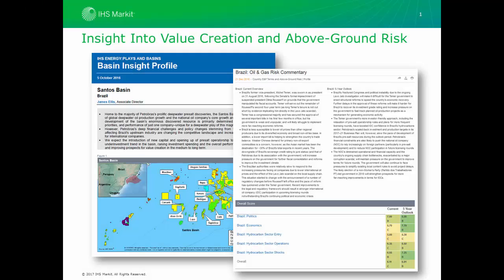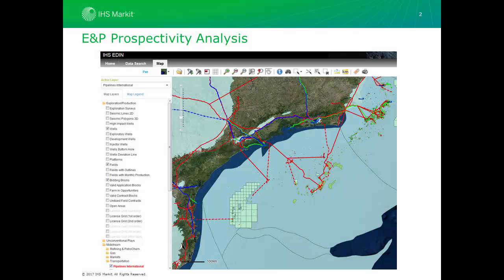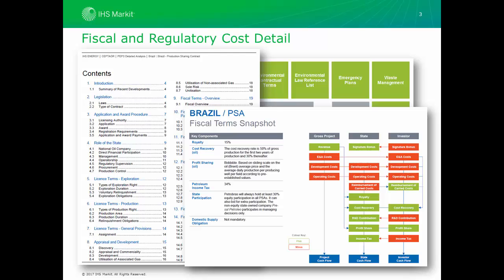The new ventures team now understands how Brazil compares with other E&P opportunities globally, the above-ground risk and operating environment, the strategic picture of companies active in key basins, and how value is being created. To inform their assessment of hydrocarbon production potential, they have looked at historical and recent E&P activity and success, basin and field information, development well data, and midstream infrastructure in place. They have looked in detail at fiscal and regulatory costs, assessing the fiscal terms and their cash flow modeling, and examining the regulation in key areas of concern, such as environmental and local content requirements.